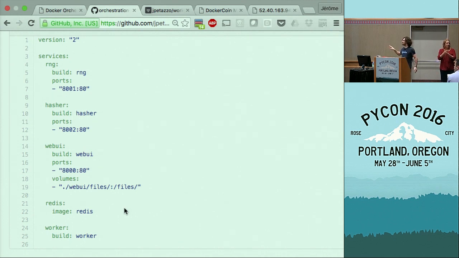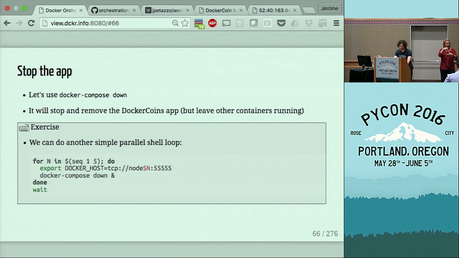Those 2 lines are useful for development purposes because they let you make changes in the static assets, the HTML, CSS and JavaScript of the web UI, without having to rebuild and restart the container each time. But once you are out of development, you should just remove that and let the container use the files that are in the container.